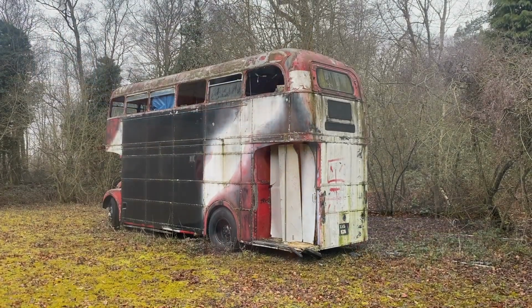And I've had another chat with the owner's son, he's had a chat with his father, and we've all come together and we've decided that they're gonna allow Lord Barrington and myself to come down here, bring as many tools and bits of equipment as we possibly can, and see if we can get her to run and drive. Place your bets now.